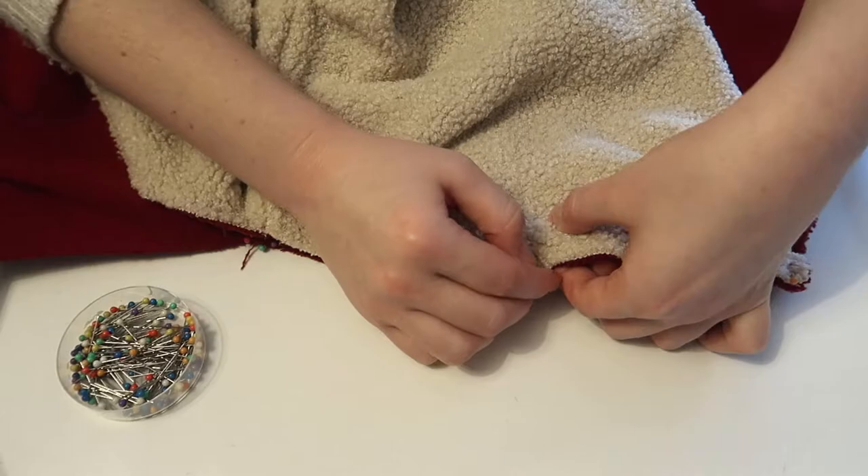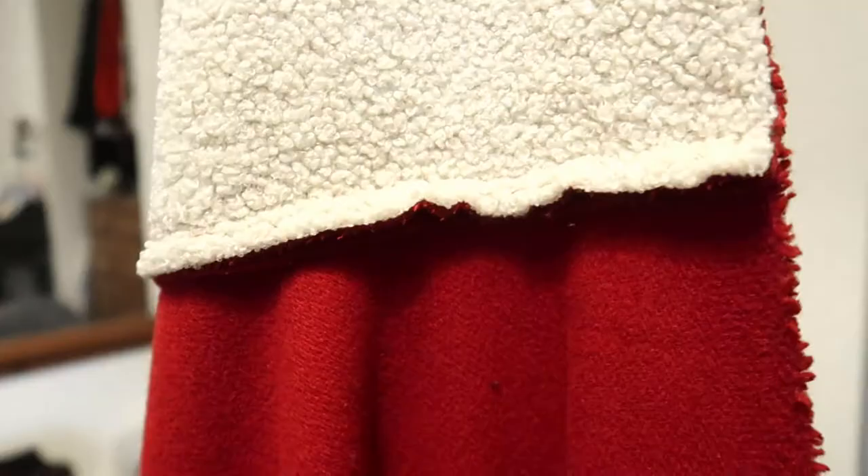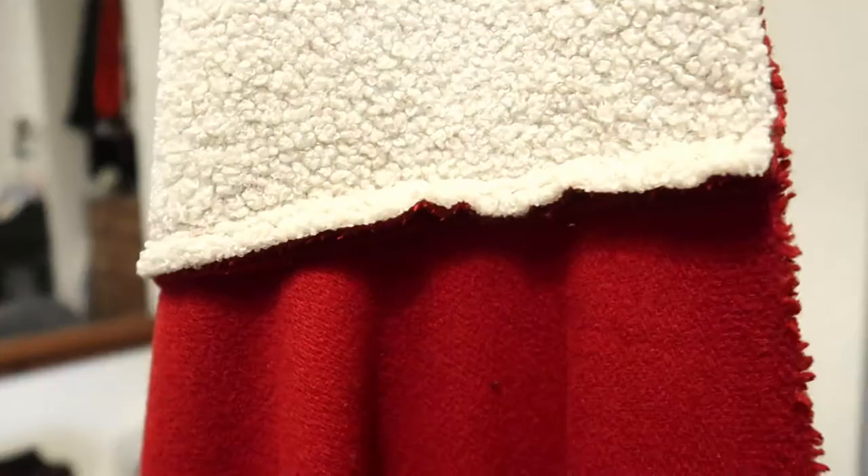I pinned and stitched the hood to the cloak and that's basically the main shape of the cloak done. Now it's time for embroidery! I've used ancient runes. In the book it describes the cloak as having magical sigils embroidered on it — also described as being embroidered in sequins, but I didn't want to do that. I've chosen the same shiny embroidery thread that I used for the hat.